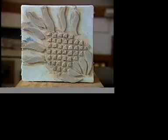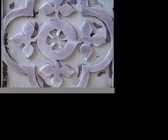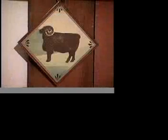Another way to create designs is by using a stamp. I make my own stamps for another technique of applying a pattern. I use fun foam, which is a thin poly foam that's very easy to cut, and you can do very intricate shapes. The stamp also applies the paint in such a way that the weave of the canvas still shows.